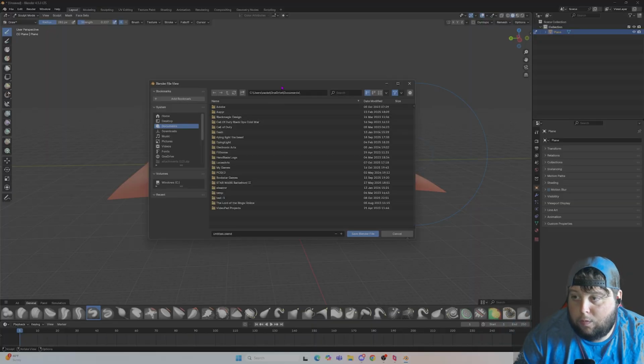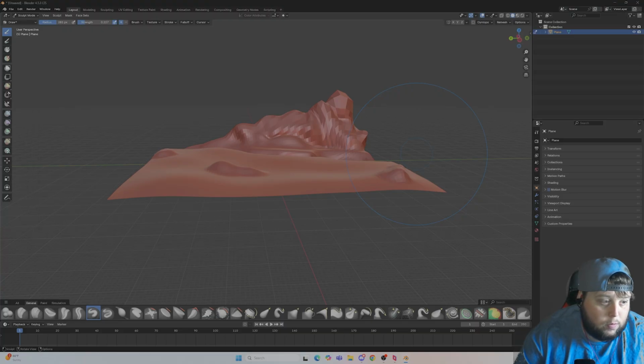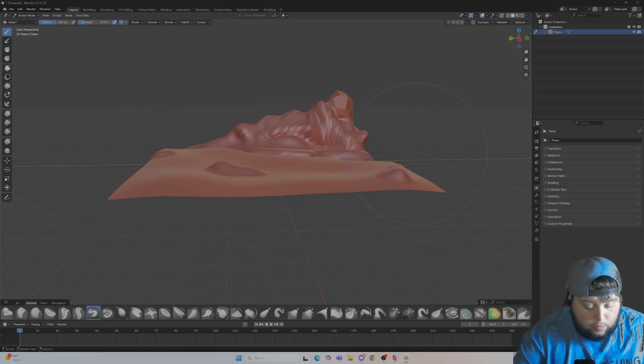Drag this window off your main screen and then choose where you want to put your folder. I personally have a folder somewhere on my computer that is just all Blender projects, whether it's in the Blender file or on my hard drive, that only has project files on it. So create new folder. Make sure you name it something.